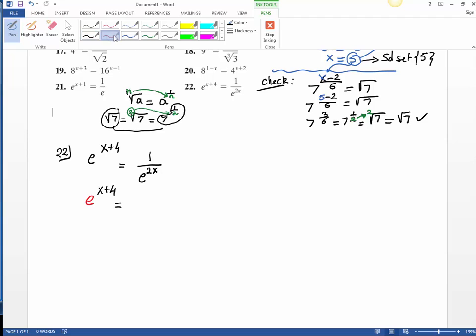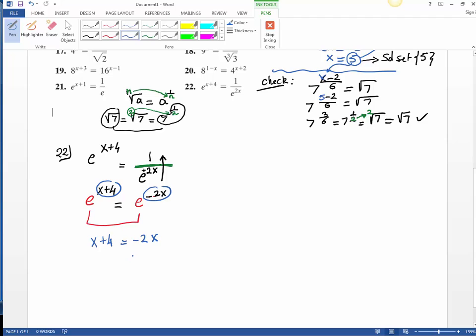And how we're going to write the other side as e to some power, just realize that when you have something in the denominator of a quotient or in the numerator, you can always send it up or down, provided you change the sign of the exponent. So in the denominator, we had e to the power plus 2x. So when you send it up, it would be e to the power negative 2x. It's opposite. So that's what we're going to use. So now we're going to say, since the base is the same, it's e, then the exponents should be matching, and we would have that x plus 4 should be equal to negative 2x.